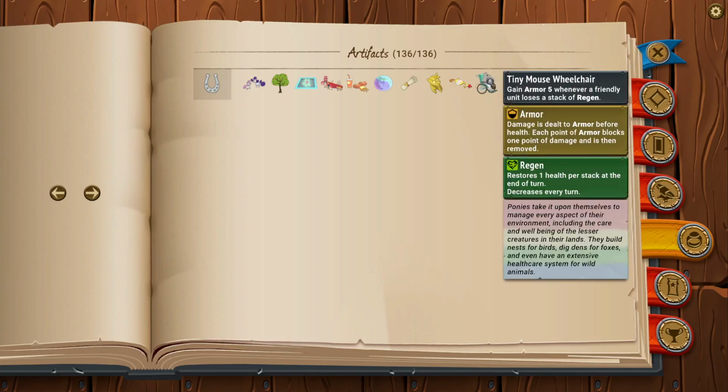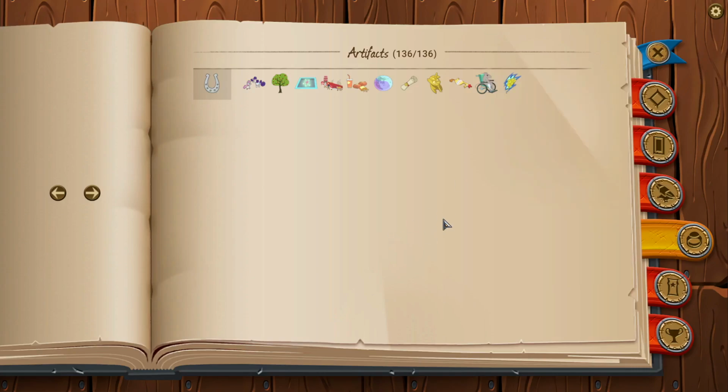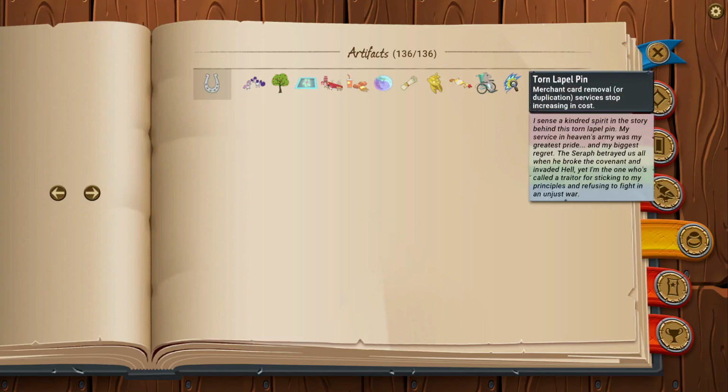Tiny Mouse Wheelchair is definitely the most situational, but it turns regen into heal some and then +5 armor. With as many ways as the Equestrian clan has of giving the entire floor regen, that adds up to some serious survivability. And last, but certainly not least, is the Torn Lapel Pin. It locks merchant removal services and duplication services, if you're running a particular mutator, into whatever cost they are when you pick up the artifact. You get this early enough in a run, and you can purge pretty much anything you want in that run.